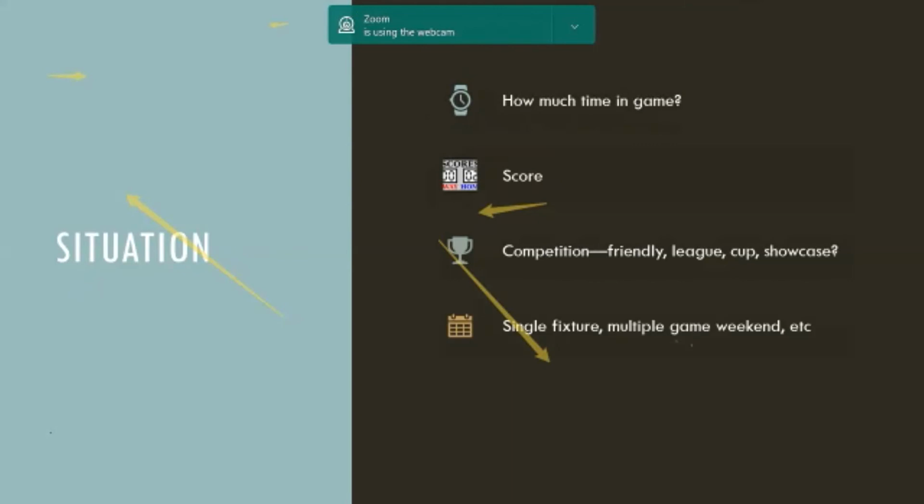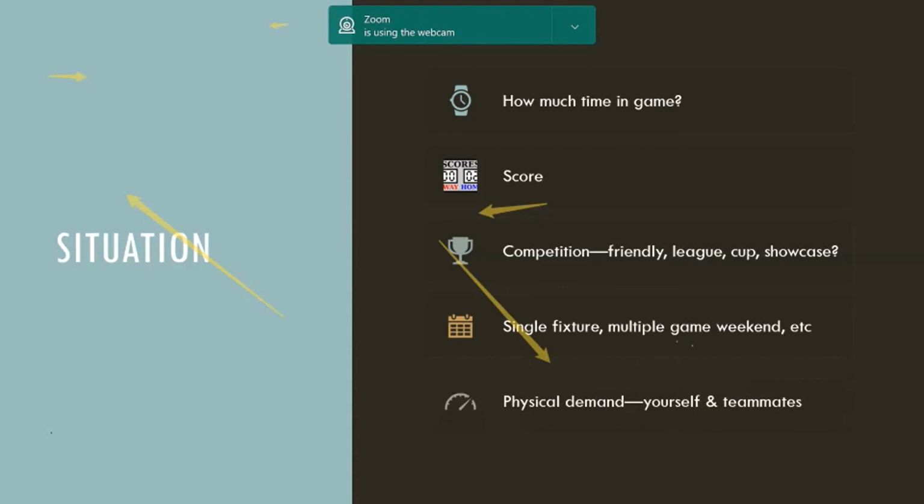Those aren't always going to be the same thing. Is it like your third game in 3 days at a showcase? All right, then maybe you don't have the energy to dribble as much. Maybe your passes need to be quicker and simpler and shorter. Maybe you don't want to play as many balls in behind. You can play some, but maybe you don't want to play them in behind. So we need to know the situation.